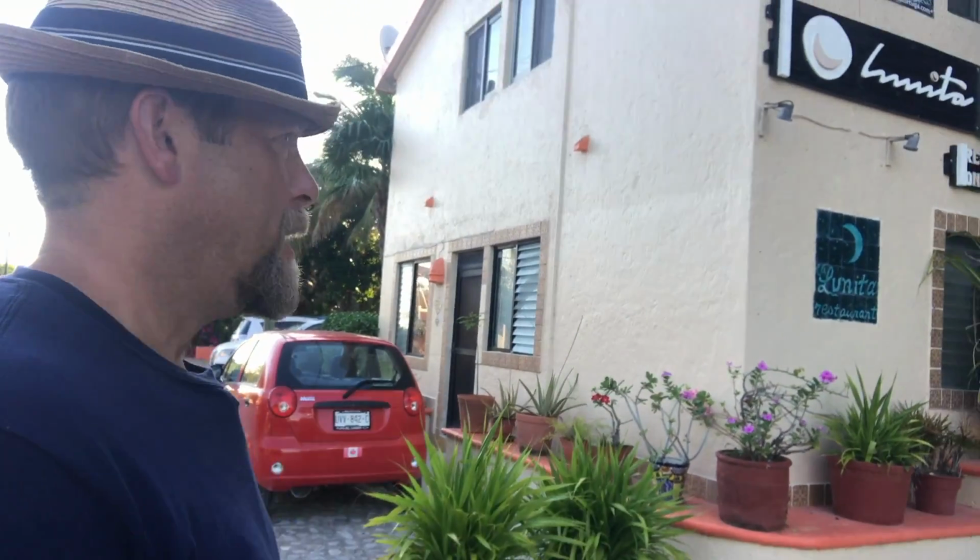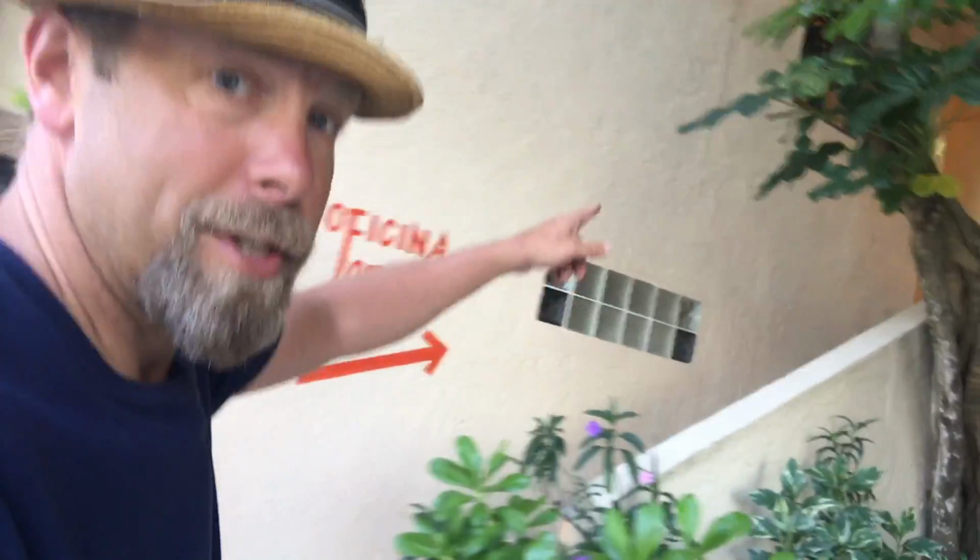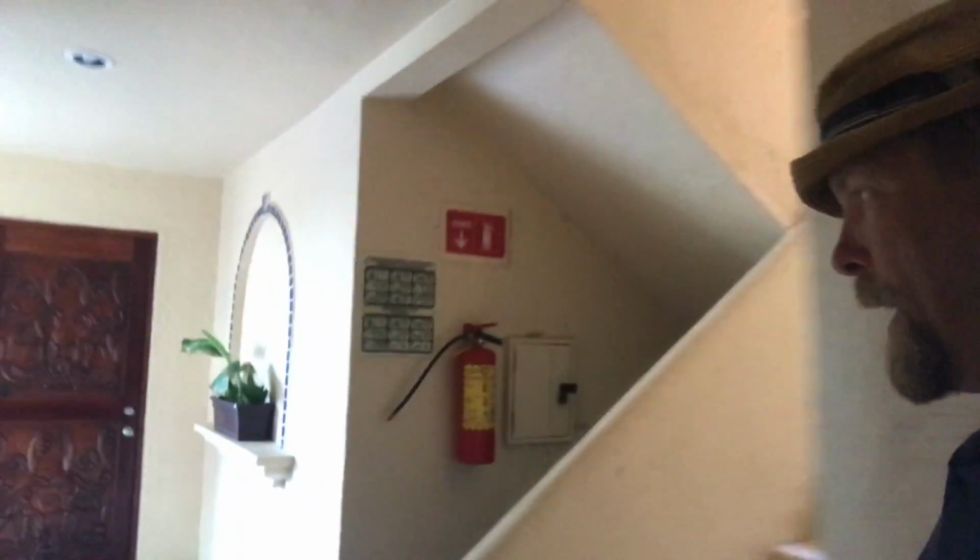So we're at the street, we're looking north, south, this is the beach, and this is just a walkway through. Upstairs is Roberto. You check in and check out at the office upstairs. And there's a pathway to the condos. And this is the restaurant. And it's early in the morning. They haven't opened yet. But the restaurant goes right here. Here's some condos and up above. And this is the pool.